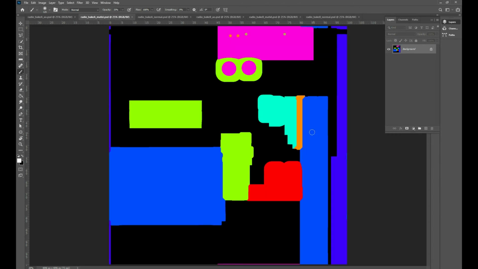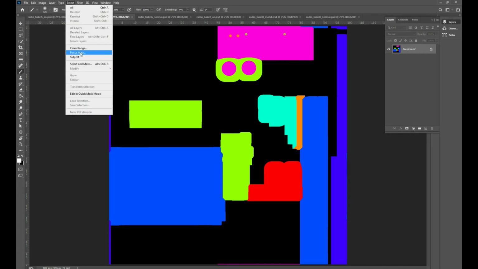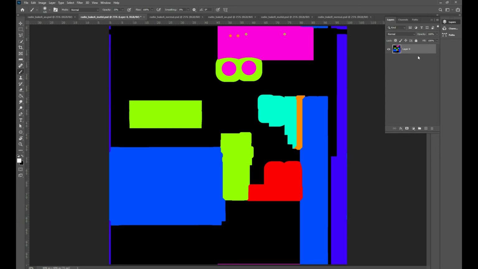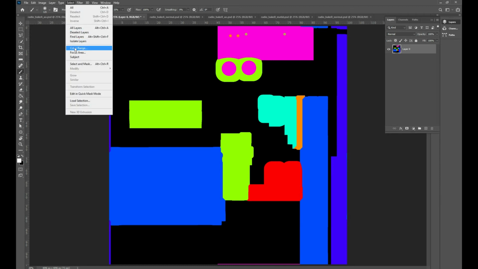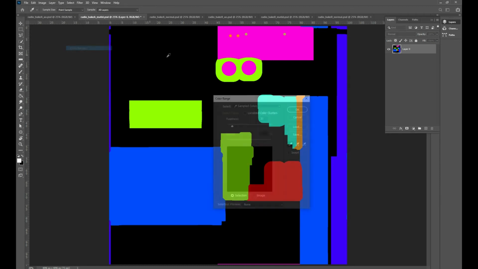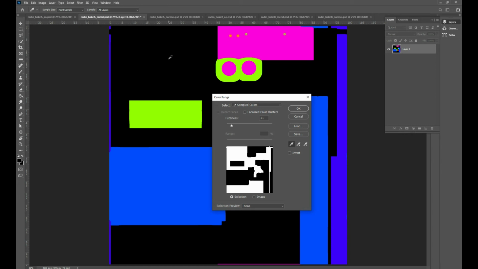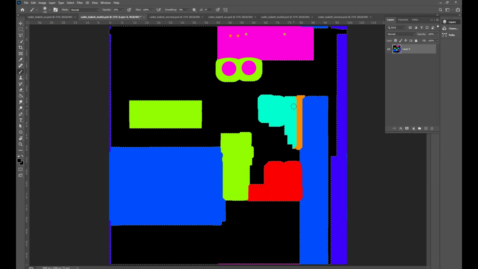So if I come in here and I'm just going to select by type, unlock it first, might help. Color range, sorry, and then select the black.